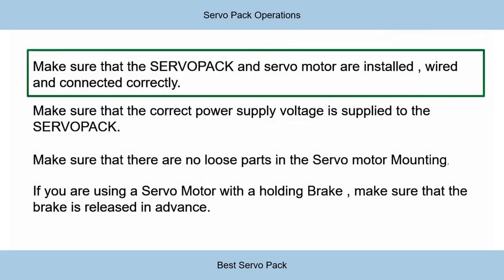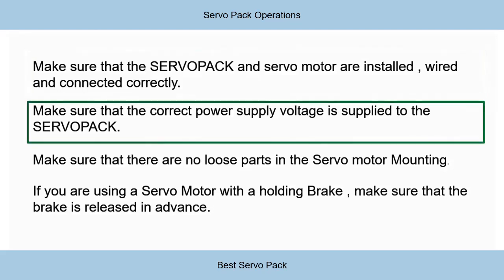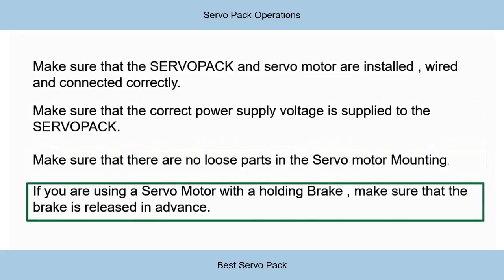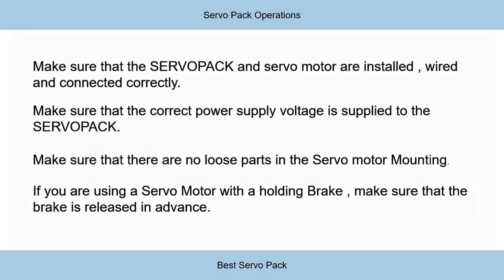Make sure that the servo pack and servo motor are installed, wired and connected correctly. Make sure that the correct power supply voltage is supplied to the servo pack. Make sure that there are no loose parts in the servo motor mounting. If you are using a servo motor with a holding brake, make sure that the brake is released in advance.